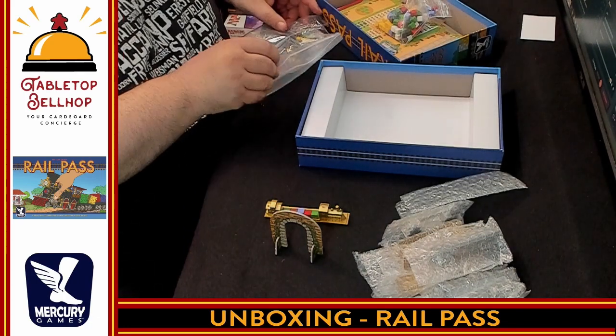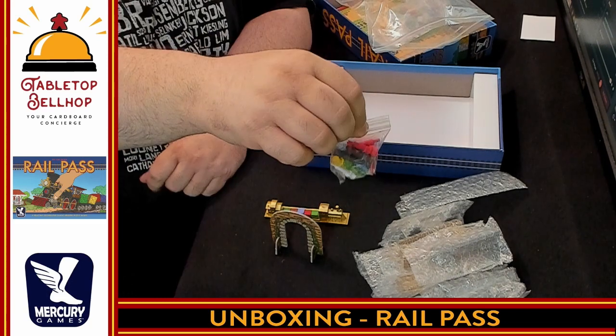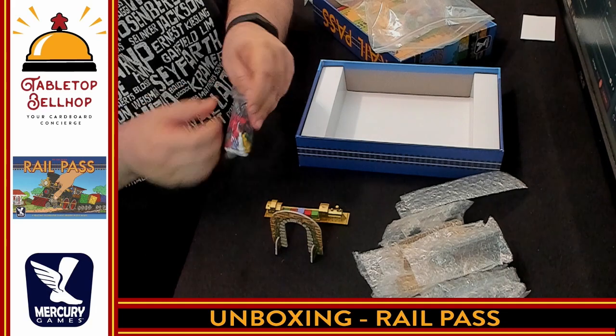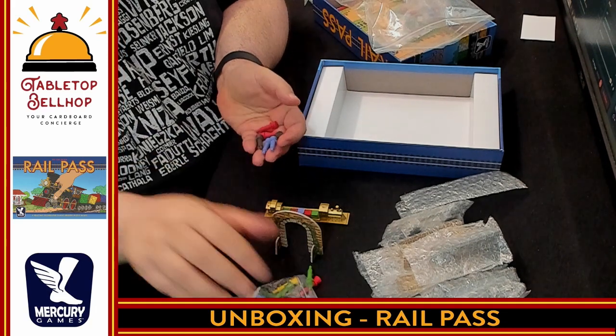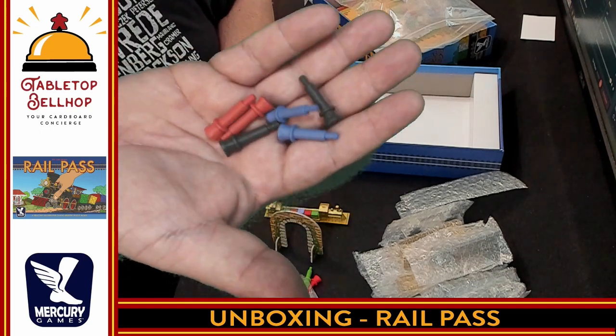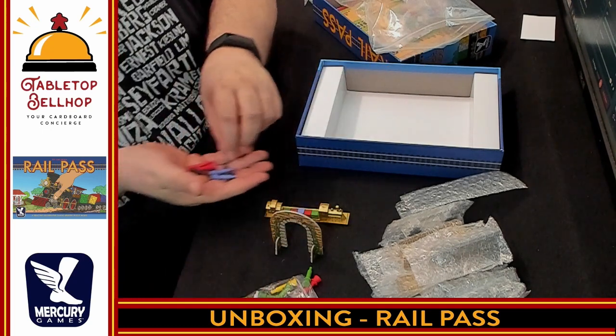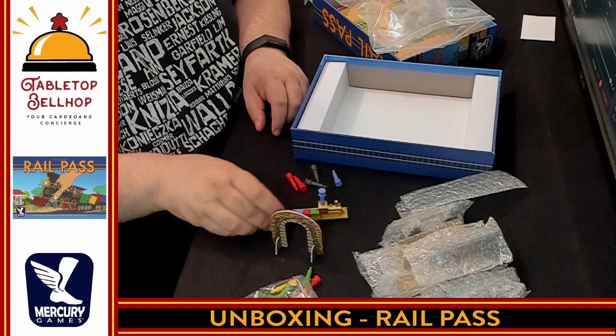So the last component here, which kind of look like golf tees, but they're smaller, are what we call the conductors. So I'm going to pull out a few of these. These are the conductors, and there are three in each player color. Every train needs a conductor, which you actually peg into the top of the train like that.